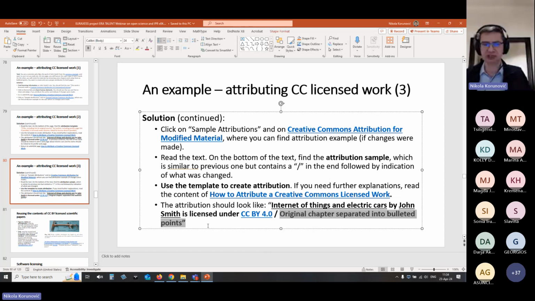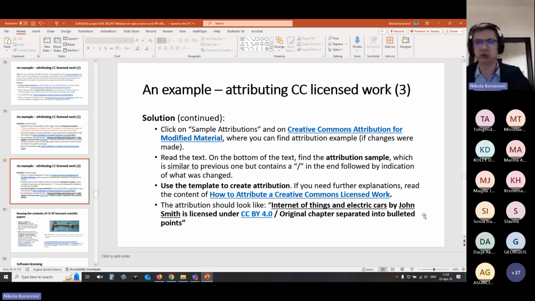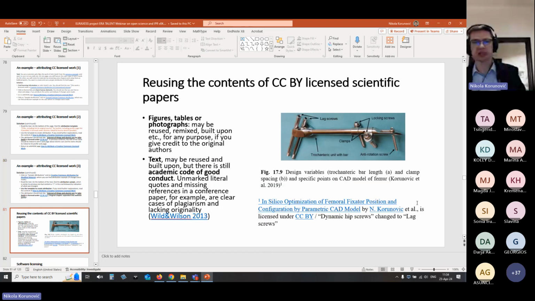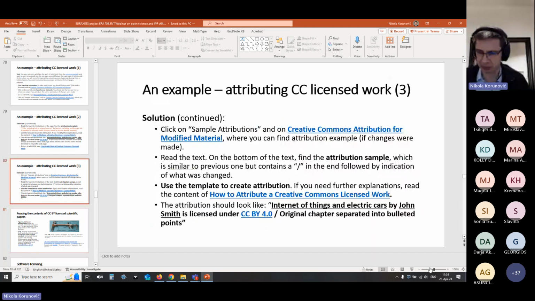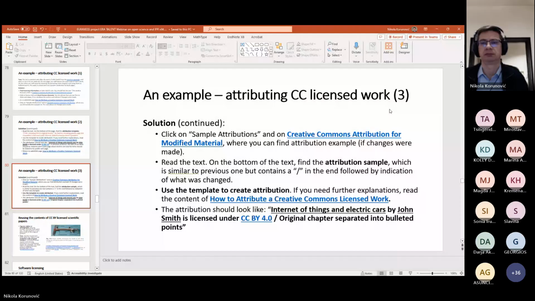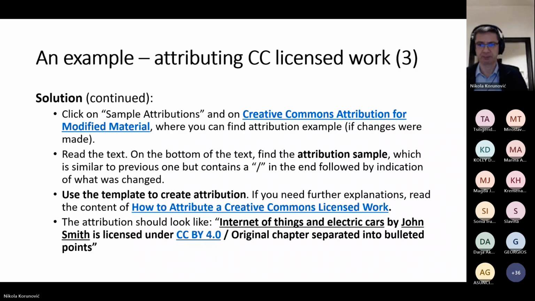Generally, this text here is free. You can write something similar. The main thing is that you state what is done here. And let me please go back to the presentation, so you can see better. Okay.